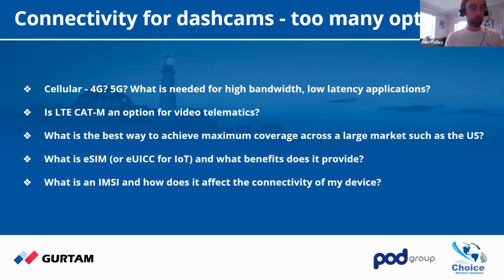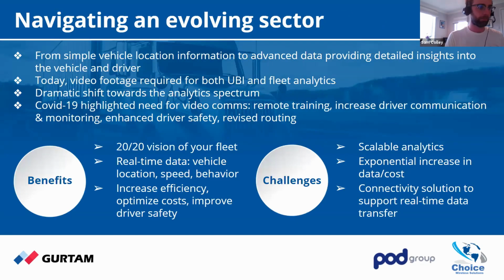With all of these questions, it's really about finding a connectivity partner who can help you navigate these areas, be it an MNO, an MVNO, or an ENO, whoever is going to be the best provider to help you. It's really not a simple challenge, and as I say, there are lots of these questions that will remain unanswered after today's session, but we're always there to help if these come up, and working with experts, even on the hardware side, should help you navigate that minefield to some extent. On to the next slide, if possible.